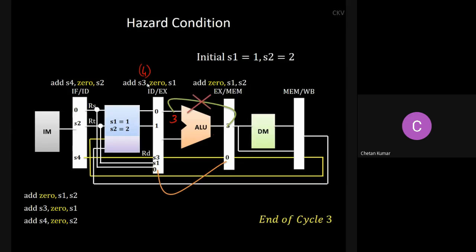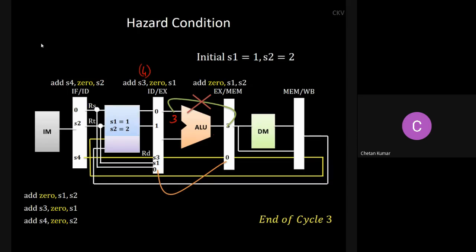What modification should I do to my original conditions then? Can you repeat the original conditions? Again, don't memorize those conditions. Try to understand how exactly the signals are going. I am taking time to explain all of this so that you don't memorize those equations. You should be able to analyze and come up with the equations on your own. Tomorrow I might give you a different data path where the conditions might be totally different.